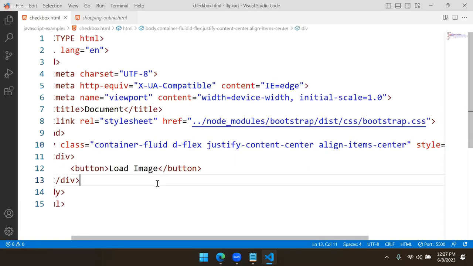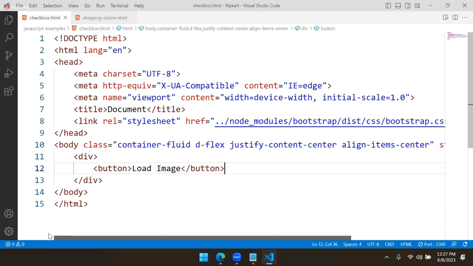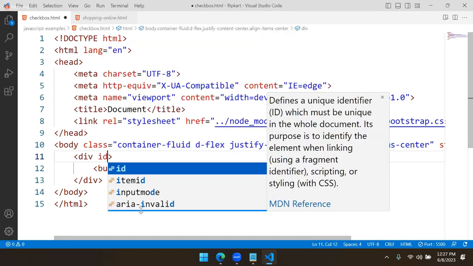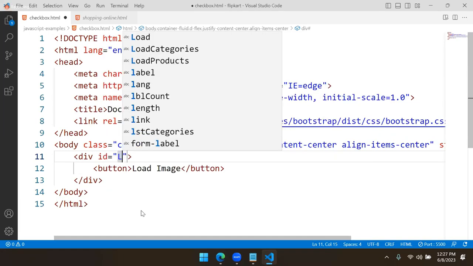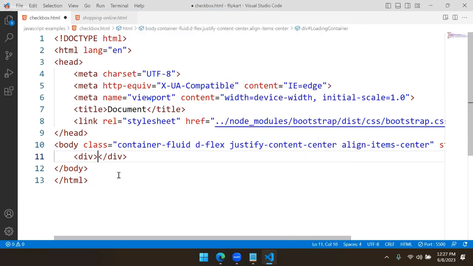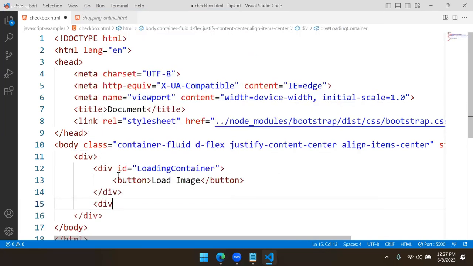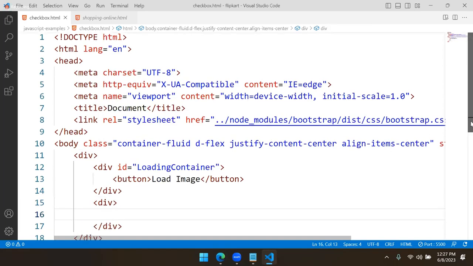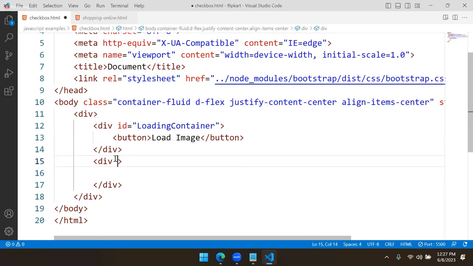Okay. Now this is actually an ID as a loading container. This is one div. And there is another div, this is ID image container.